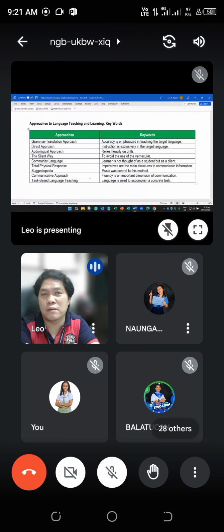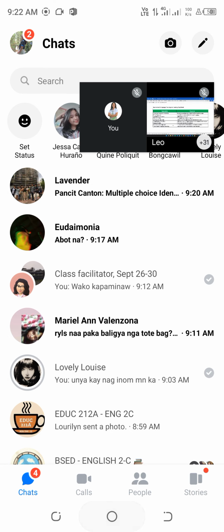For example, we talk about the functional approach. It could be that grammar translation is part of that. The direct approach could also be part of that. Audiolingual is more on behaviorism, the behavioral approach. The silent way could be called something else. The pragmatic approach is also among the general approaches to second language acquisition and learning. But anyway, I'm not keen on putting those general approaches in your exam, because even I am quite confused on how each general approach cascaded to these specific approaches. So I focus on the keywords of the specific approaches because these are really important when it comes to second language acquisition and learning.